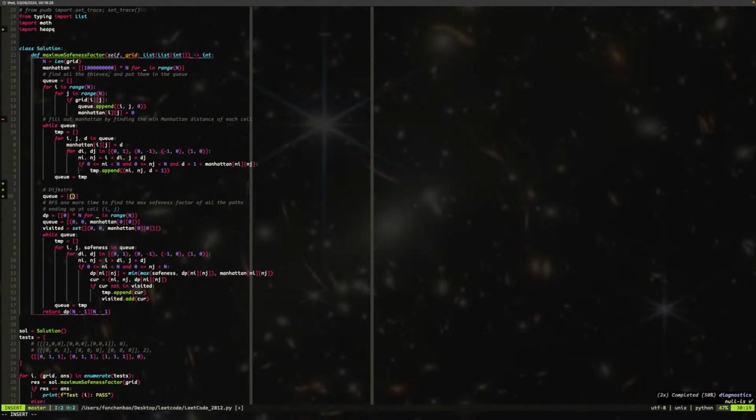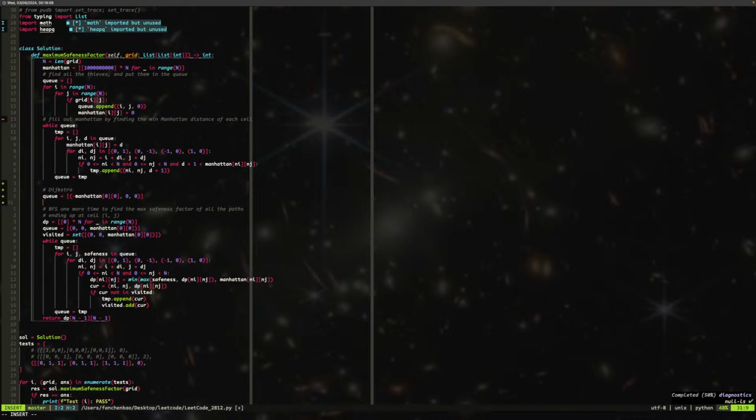And we're gonna put in there the starting point 0, 0, and the closeness, right? The closeness shall be the Manhattan. So we're gonna do minus Manhattan 0, and 0 and 0. Okay, this is Q.